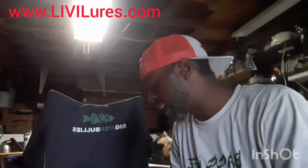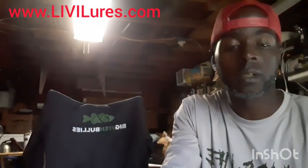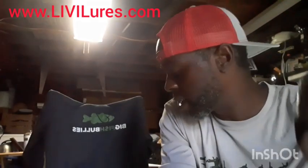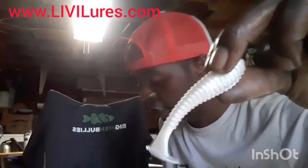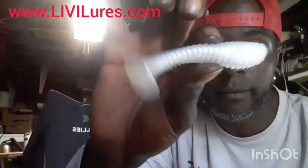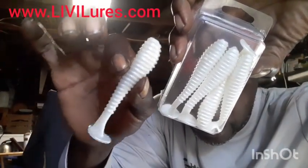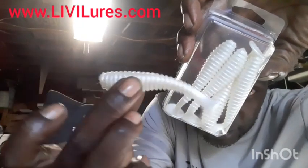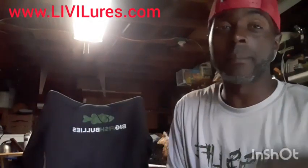okay, this is a 3 1/2 inch ripper. I like these too. I know I tied them on. Got one bit, matter of fact, on the swim jig. This is a 3 1/2 inch ripper, and it's $4.75 for a 6-pack. $4.75 for a 6-pack. Livy Lures. Of these rippers right here. Nice, man. Real talk. I've already got one bit now. Y'all know I show y'all a picture. Nice one. And this is the best part about this bait.